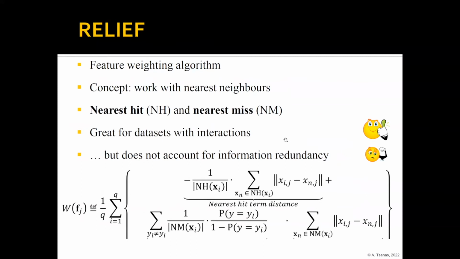Another very popular algorithm that has been very widely used in the literature is called Relief. With Relief, in a classical classification setting, you try to find the nearest hits and the nearest misses. That basically means you try to identify samples that have identical labels or different labels. On the basis of that, you can define terms, for example, the nearest hit distance and the nearest miss distance. And it is very similar conceptually to what you try to achieve with mRMR. You try to maximize the first part and minimize the second part.